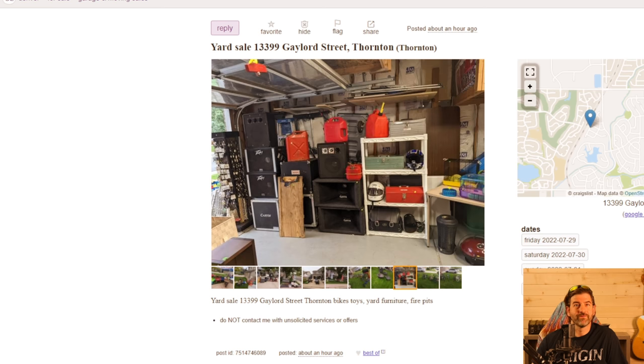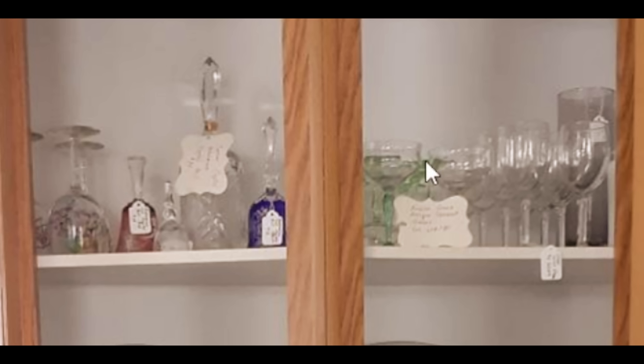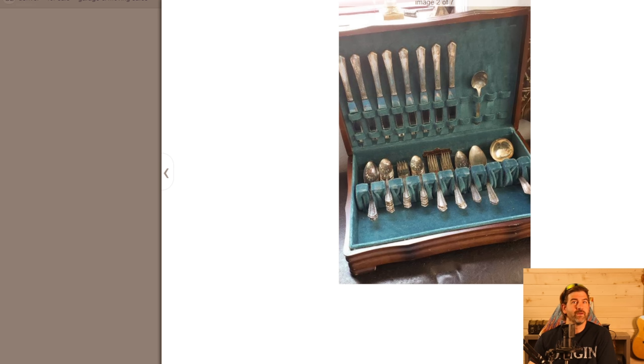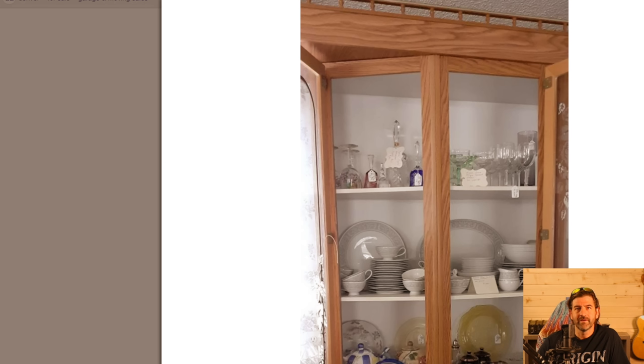Oh yeah, the tiki torches — I want some tiki torches for the backyard. There's another one here: in this case I can see a green piece of uranium glass in this corner, and some more depression glass — green uranium glass, vaseline glass and stuff. We'll definitely check that out and see if it's priced correctly. This is an estate sale, so these people might be overpricing stuff. Estate sales are very hit or miss. There's silverware too, and one more sale with no pictures that just says antique glass.